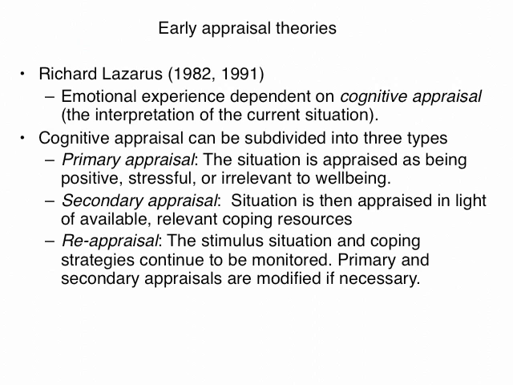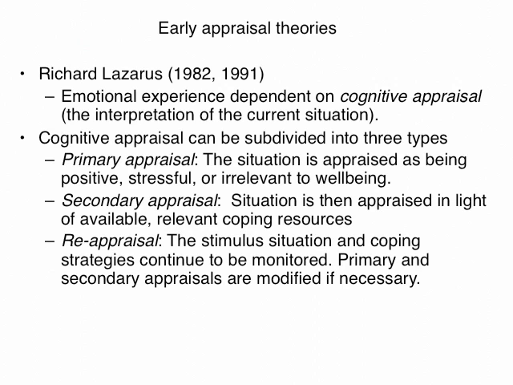And then the secondary appraisal is that same situation that you just did the primary appraisal on, you do another appraisal, which is you take stock of the whole thing in light of your interpretation of your own coping resources that are relevant to help you deal with this situation.